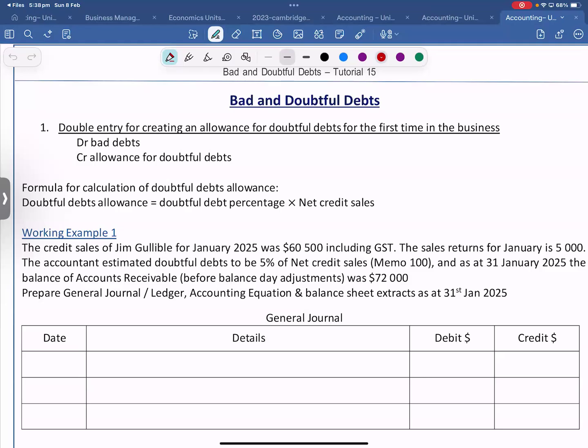Then, guys, the other one. What are the qualitative characteristics? Relevance, yes. Then relevance and faithful representation. So those are the two. Right, I'll give you a note for that one. Okay, guys, now we'll do it together. Any questions?